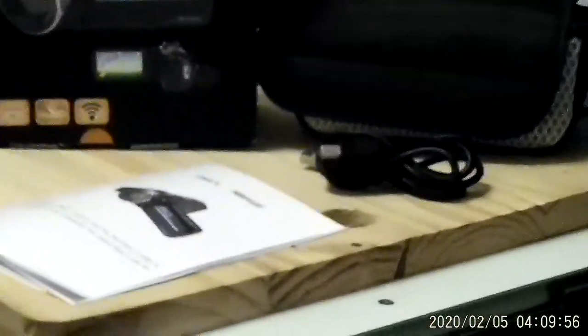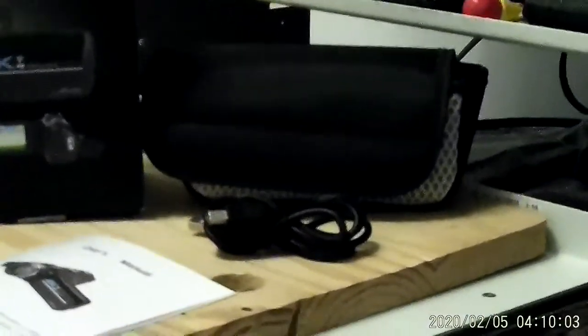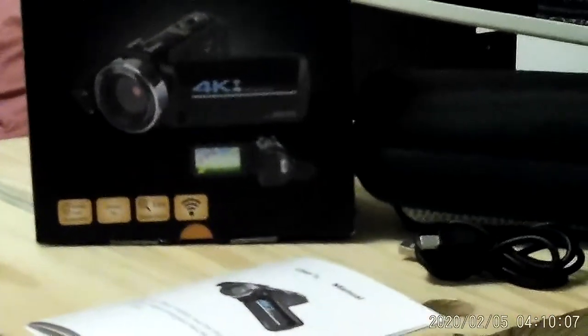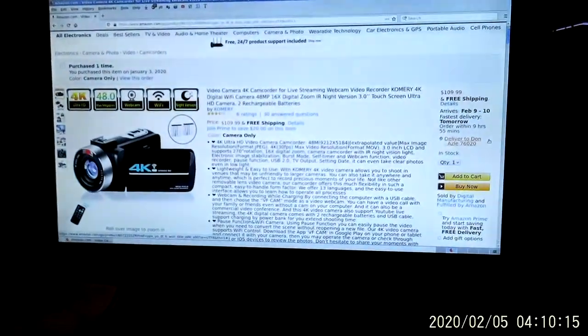And you know, just some of this. That's a little manual. It's a pretty complete manual, and a little case and USB, and has two batteries. Doesn't have an external mic input, but doesn't come with a mic for. Let's see. There we go.